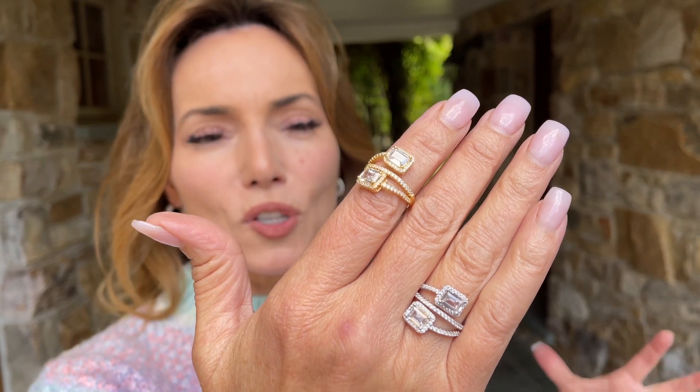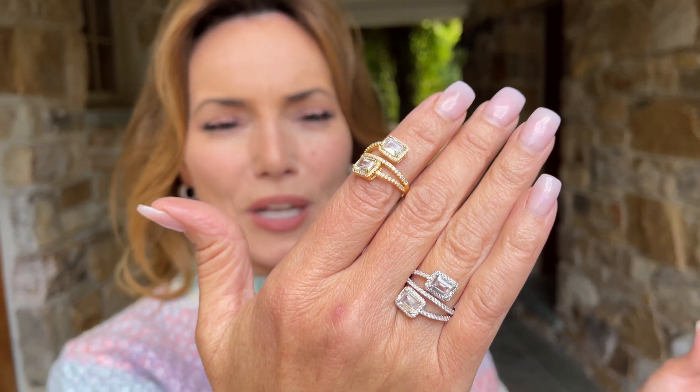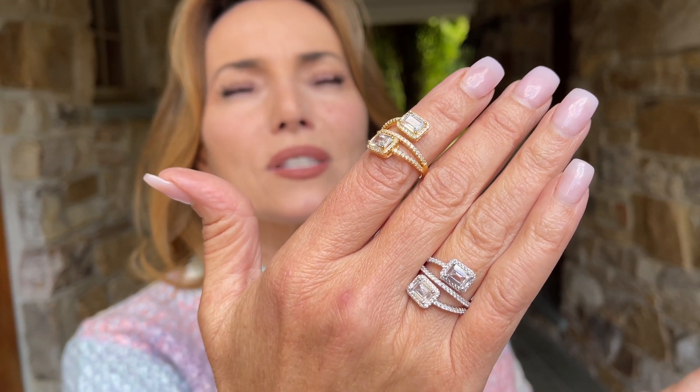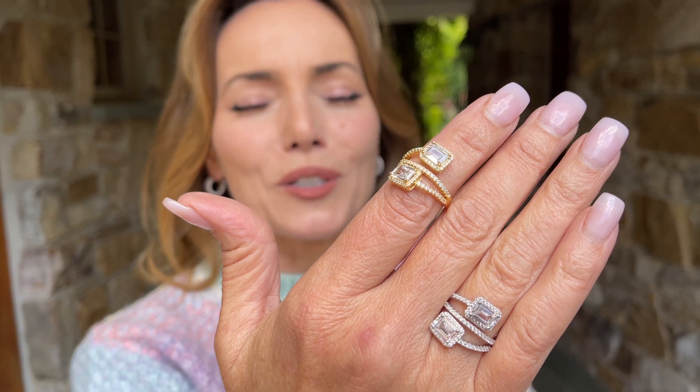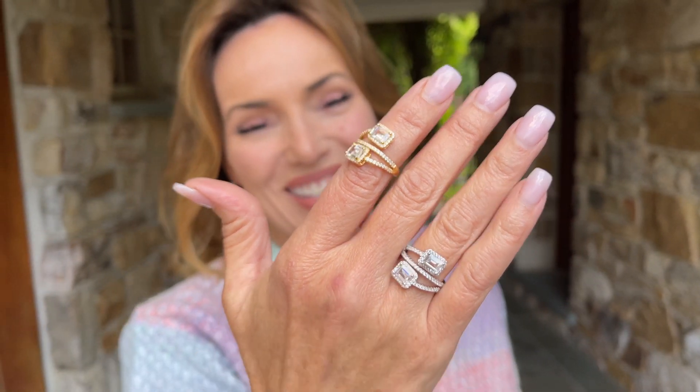I love the gorgeous step cuts in the center, surrounded by the round, the beautiful stone setting. This looks like a million dollars, and it absolutely looks like what you'd be investing in in couture. We have it in yellow, we have it in white, and whatever color you get it in, I can guarantee you lots and lots of compliments.